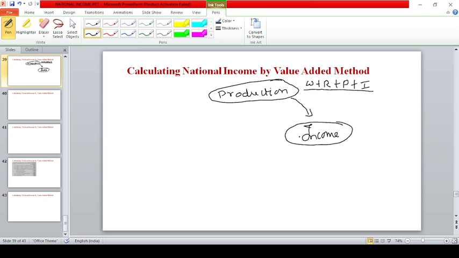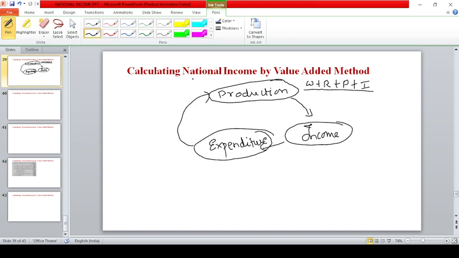Okay, now once the income has been generated, like for example, if you receive an income, what do you do? You try to spend a certain amount on your needs and wants. Okay, so what are you doing? You are spending, that is, expenditure is being done in the economy. Goods and services that have been produced will now be purchased by the households. And whatever money is received is again invested in the economy in the production process. So the entire economy and the entire process works in this manner.